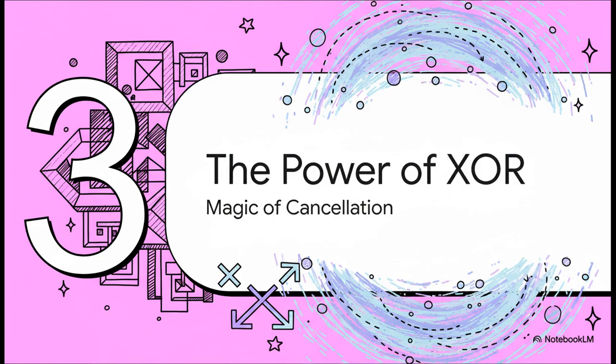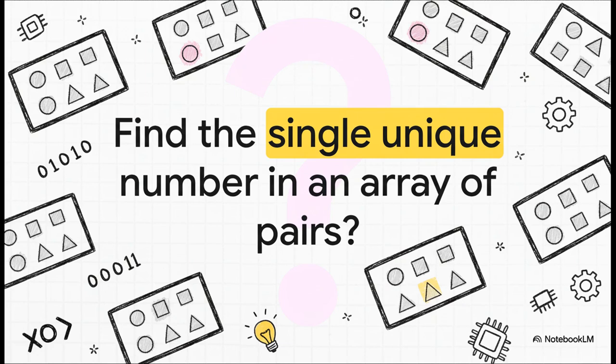Okay, now it's time to talk about one of my absolute favorite operators, XOR. There's this magical quality to it, a power of cancellation that lets you solve some really tricky-sounding problems in the most beautiful, simple ways. All right, let's play a game. Classic interview question. I give you a big list of numbers. Every single number in there shows up twice, except for 1. How are you going to find that lone wolf and do it fast?